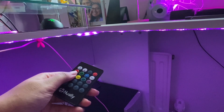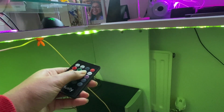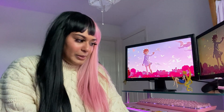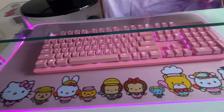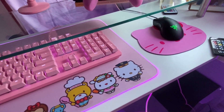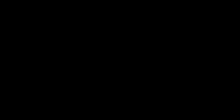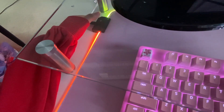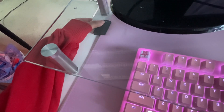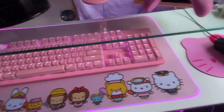My LED lights are just LED strips — I got them for a tenner off Amazon and they plug into USB, so I've got them plugged into my PC running all the way around my desk. You can pick loads of different colors; it's just an RGB strip, nothing special. For mouse mats, I've got two: one RGB Sanrio mouse mat for my keyboard from AliExpress, and a Hello Kitty little mouse mat also from AliExpress. The RGB one has 16 different lighting settings you cycle through with a button on the side — it cost me £13, and the Hello Kitty one cost me £2.